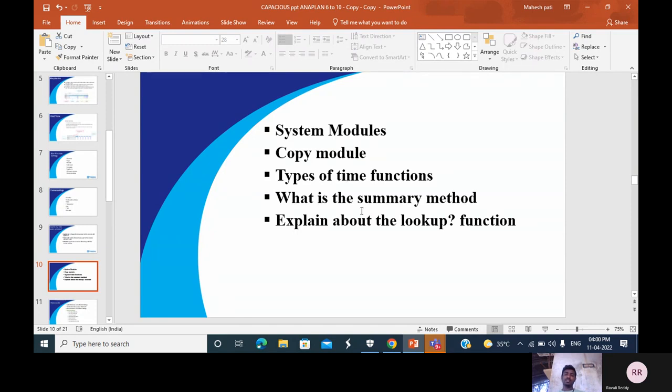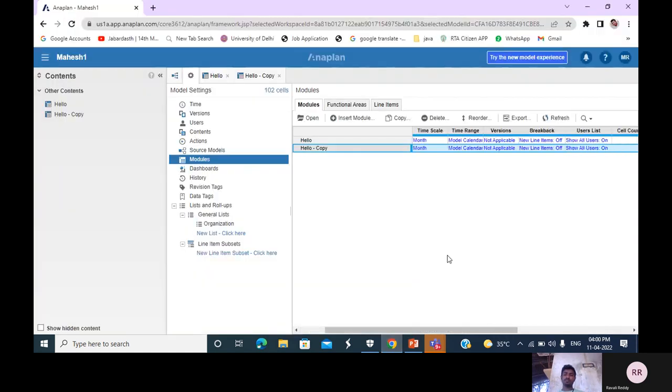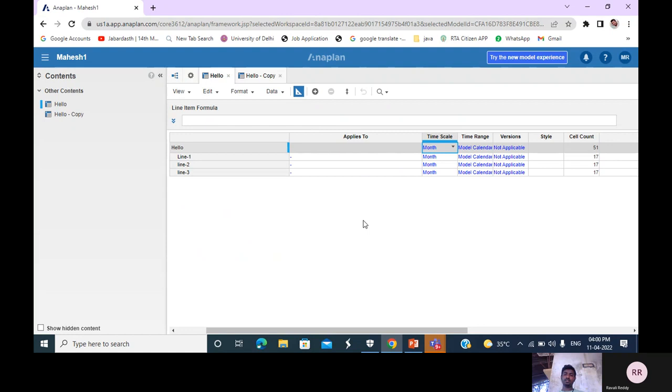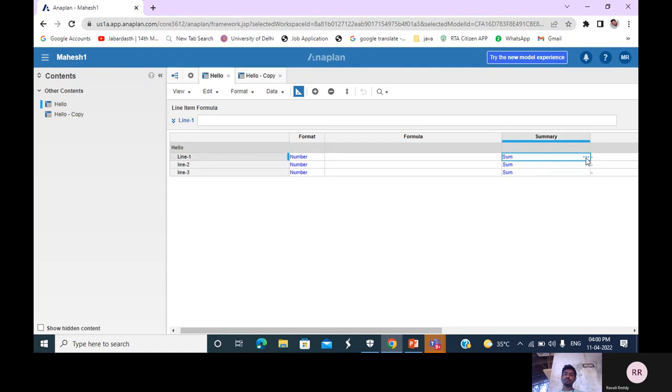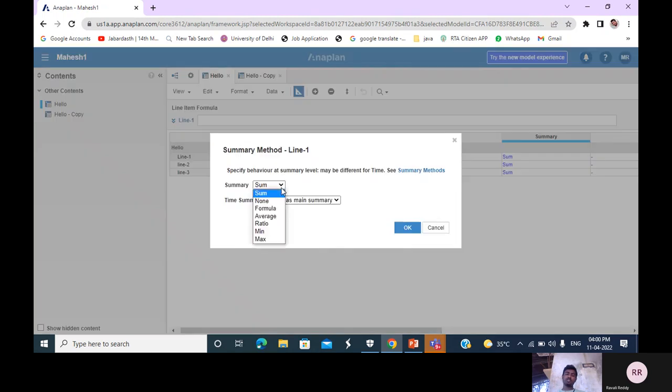What does the summary method do? Go to the modules once. The hello module is open. This is the summary method. Summary method has different types: none, formula, average, ratio, and min and maximum.